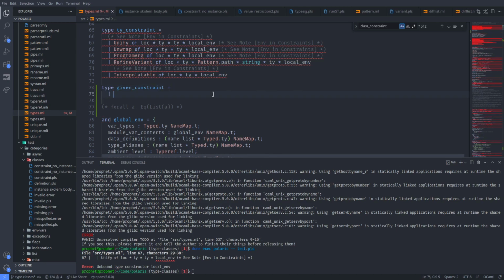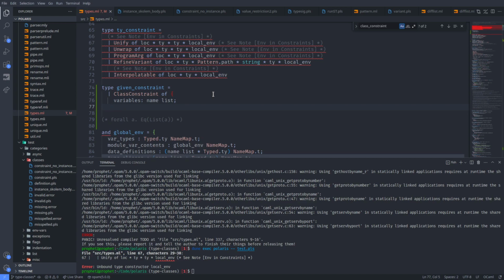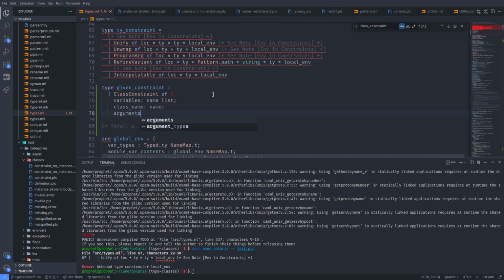So, given constraints. I guess let's just start with a class constraint. Actually, no, that's fine. I think we can just have a list of variables, and actually let's make that a bit more obvious: a list of variables and the actual class itself, and we're gonna have a list of arguments.